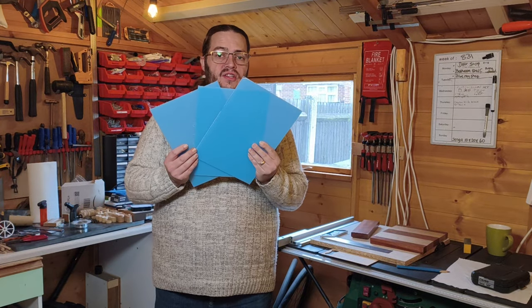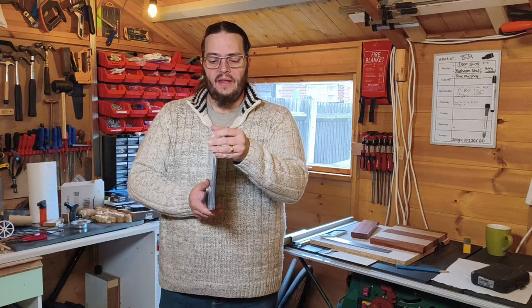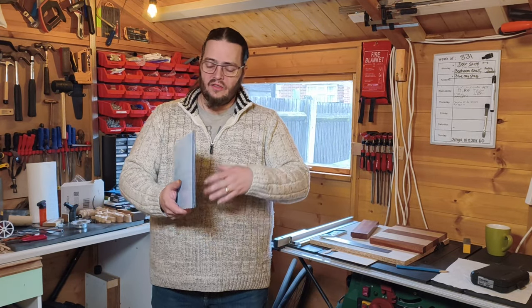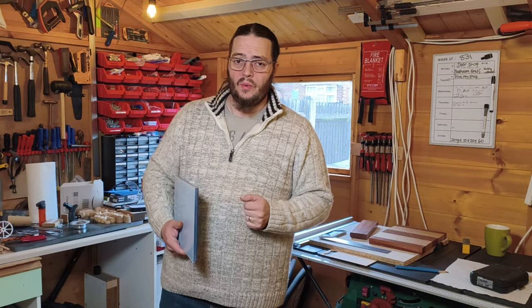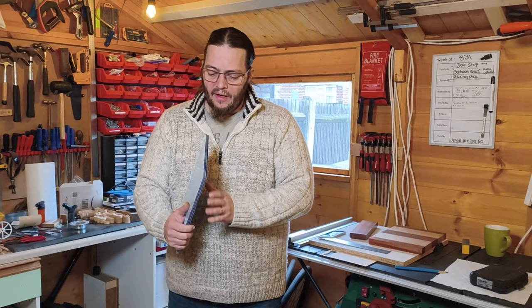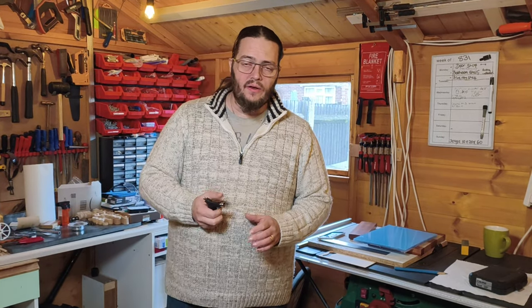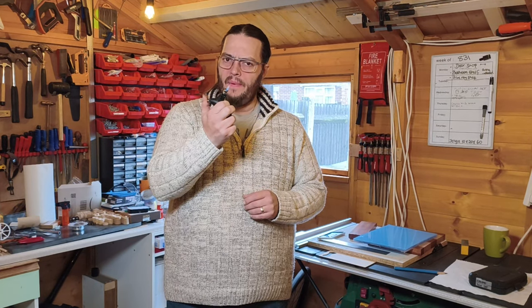So we have three sheets, one spare, and she spent hours sanding the edges on them all, knocking them back, getting out the saw blade marks, and she went through the grits, 120 all the way up to 1200 grit. It looks fantastic. It's still not 100% perfectly clear, but that's okay. We're gonna make it nice and clear. Once I drilled the holes, we're gonna apply a bit of heat to it.